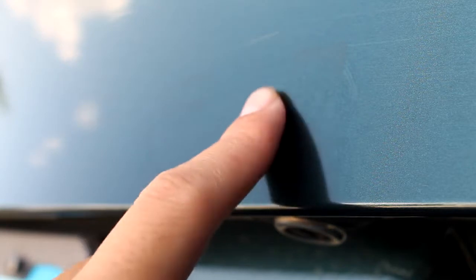I don't know if you guys can see, but right here there's some residue left. What I'm going to do is get some wax and clean the rest of the residue off, and we should be good.